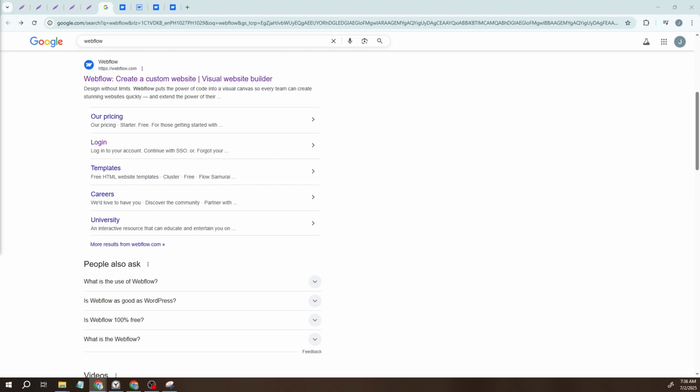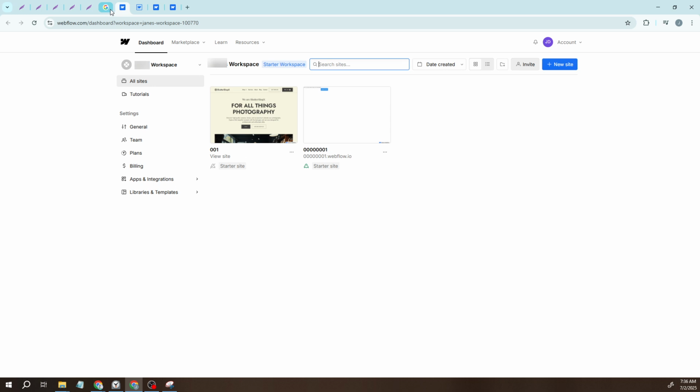First, you'll need to access your Webflow account. If you've already got an account, go ahead and search for Webflow on your preferred search engine. You'll see an option to log in or, if you're new, to sign up. Follow the prompts provided, which will guide you through either signing up for a new account or logging into an existing one. This process is quite straightforward, and in no time, you'll be entering the Webflow dashboard.